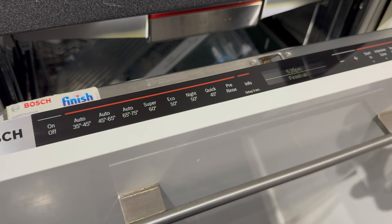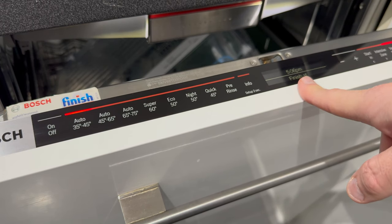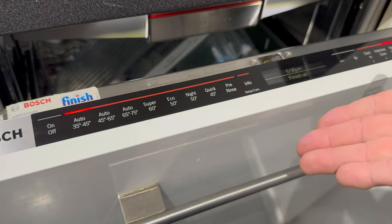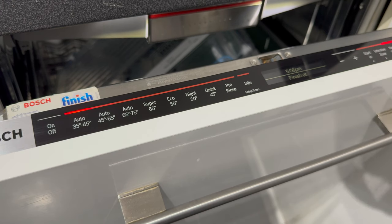Shall I use half load? It might speed it up. No, I'm going to leave it as it is. I am going to put it on vario speed because that will speed up the wash cycle. Those of you that have seen my previous video will know that vario speed basically means instead of alternating between top and bottom during the wash cycle, it uses both at the same time, which obviously uses up more energy and more water, but it does result in a faster wash.